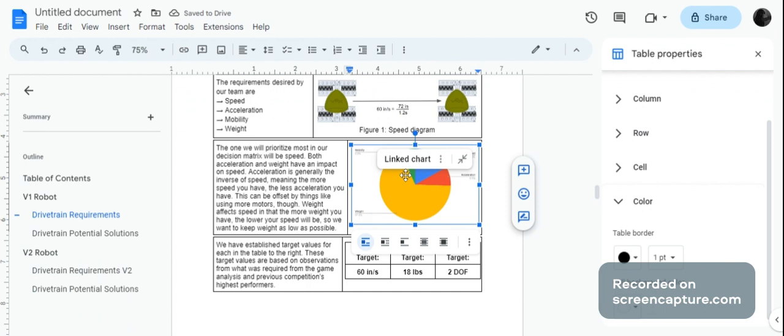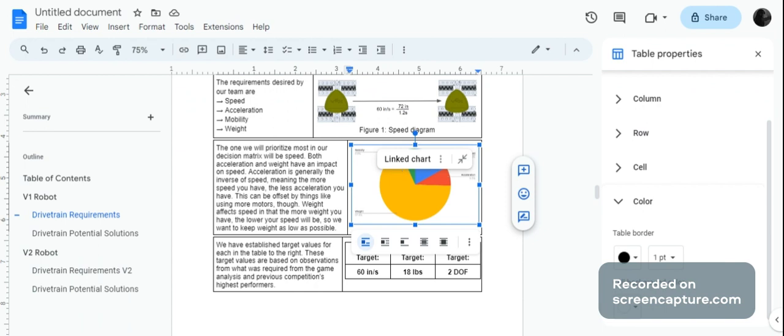Now, if you don't hit update, it won't update, so if you accidentally change something, you don't have to worry about it automatically affecting your document. You have to manually click update, but it's a lot easier to just hit a little update button rather than having to re-screenshot your chart or redo something like that. And this works not only for charts, but also for Google Sheets data and also Google Drawings. It'll ask you when you insert it if you want to link it. If you choose to link it, then you'll have this functionality. If you choose not to link it, it's just going to be like a static image insert.